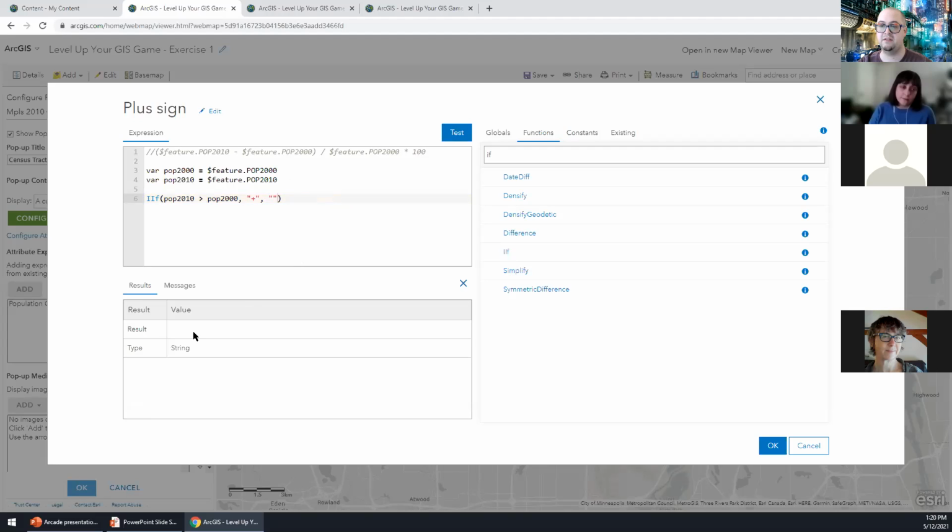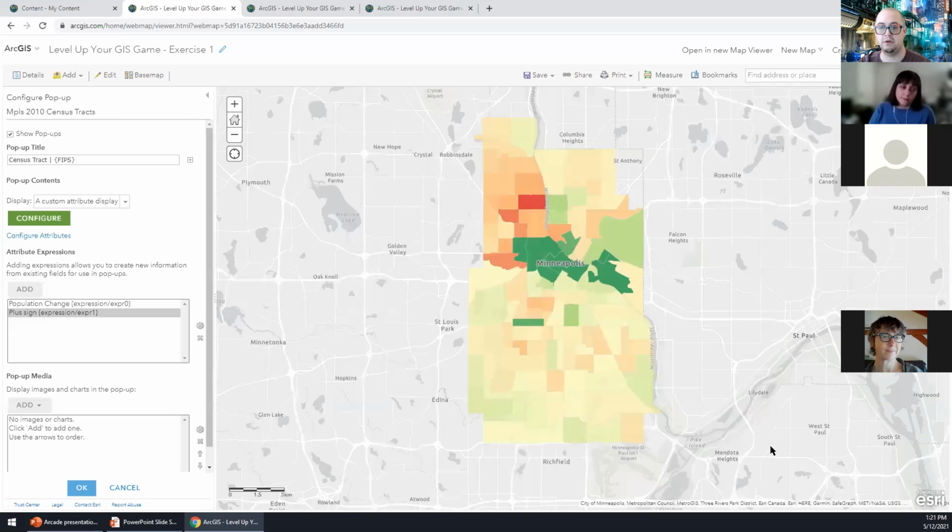Now I can run the test here. I might not actually see anything. I can see that it's outputting a string, but it just picks a random record. So because one of my outputs is nothing, it's not as easy to tell if this is running correctly. But let's keep moving forward with this so we can see how this works. I'm going to click OK.